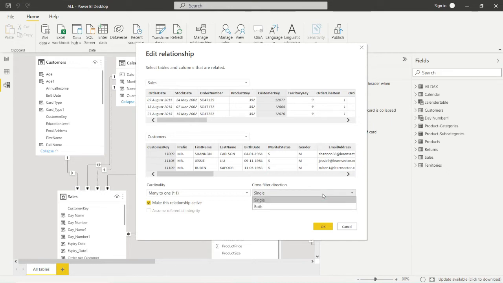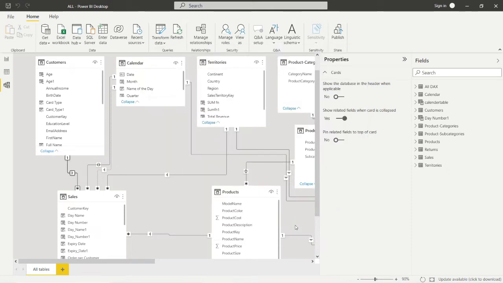Now we will change it to both. So now it has been changed to both.